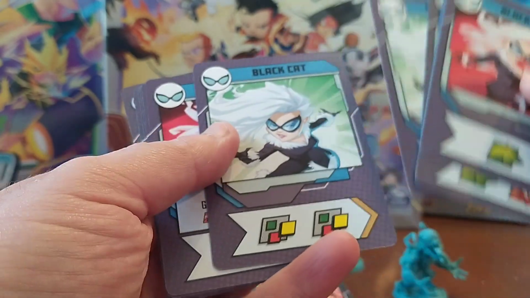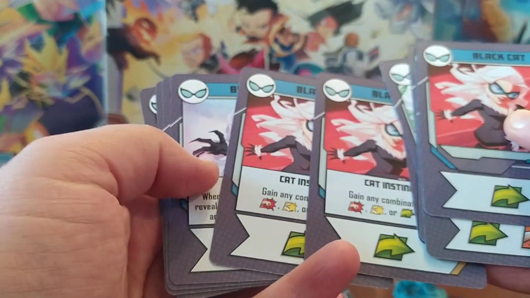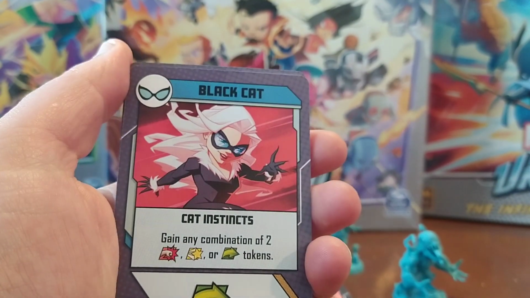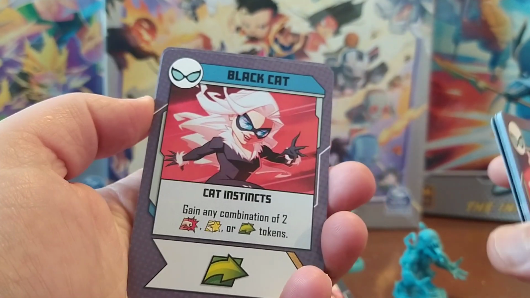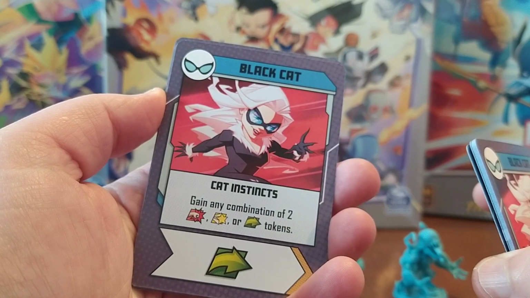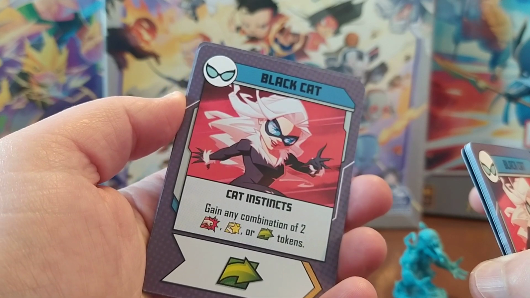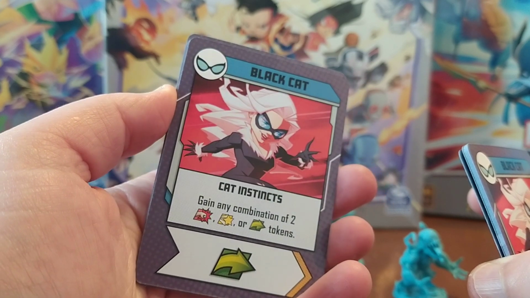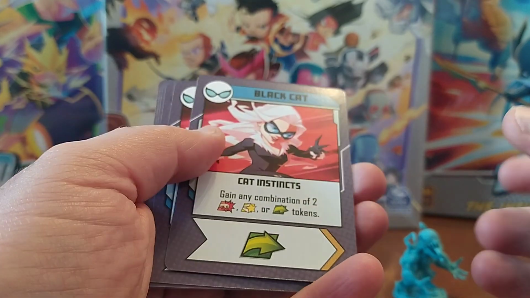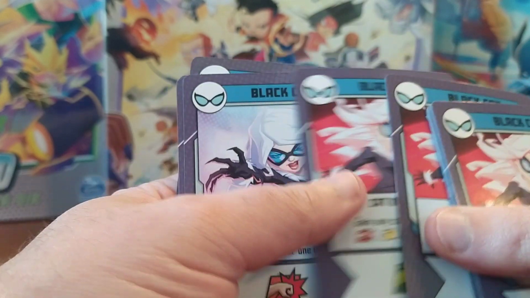Oh, okay. Normally the double symbols come just before the specials, and normally there's only 3. Yeah, it's a lot more than 3. Okay, this is going to take a minute. Gain any combination of 2 attack, heroic, or movement tokens. Doesn't say and or, so you could probably argue that you can't take the same one more than once. I think probably that is correct, but yeah, so same again. So 2 of those.